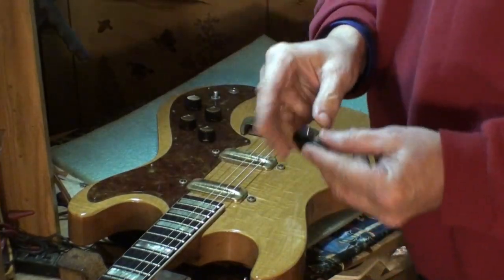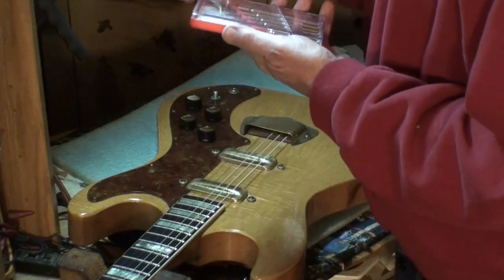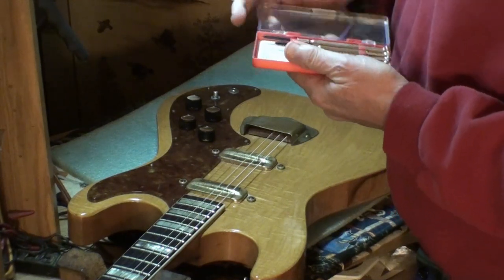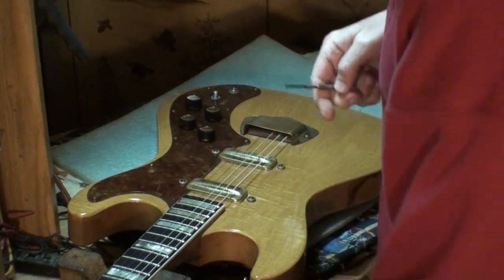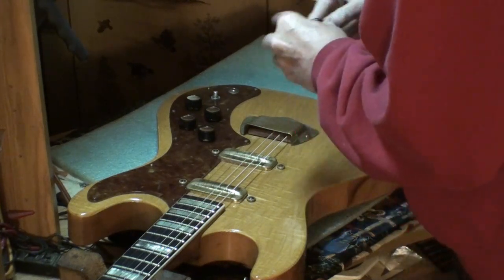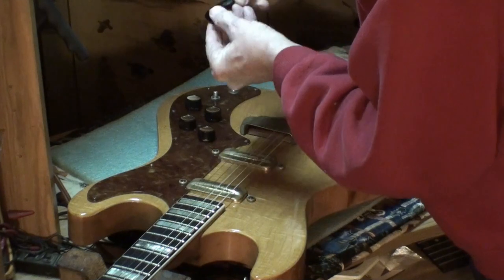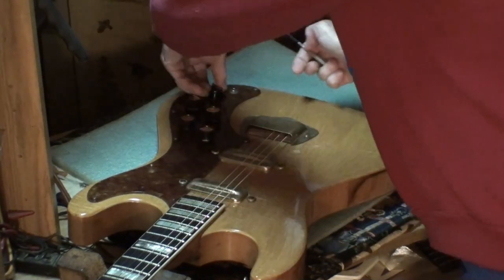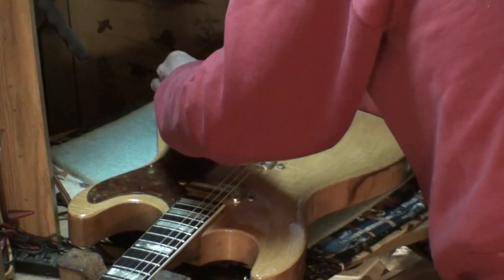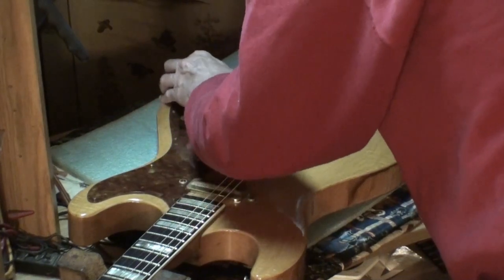Now this little devil has a really tiny little screw in it - it's a flat screw. I'm going to have to use one of these precision screwdrivers and figure out how to get it open. I'm going to guess that one right there. Very tiny screw in that, I can barely see it. That's it. Tighten the screw up a little bit to find the flat spot. Sorry I can't give you a better picture, it's kind of down here in a bad way.